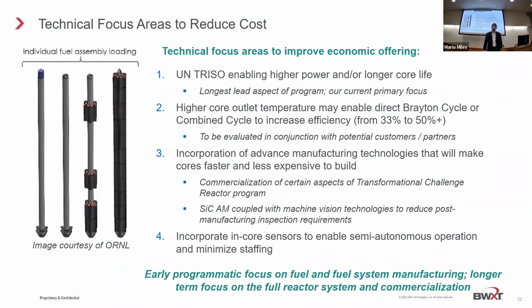Yep. How are you going about deciding how many sensors to instrument with, what is the magnitude? I don't know the answer to that. I know we're going through it in close conjunction with INL to decide what's going to go into the test capsules. I know INL previously considered some alternate thermocouple technologies, but I'm not sure if anything else is on the table right now for the core test. I don't know off the top of my head, but I will say there's nothing worse than having a capsule go into ATR and your sensors fail within a week, and then you've got to ride it out and you don't really get any good data.